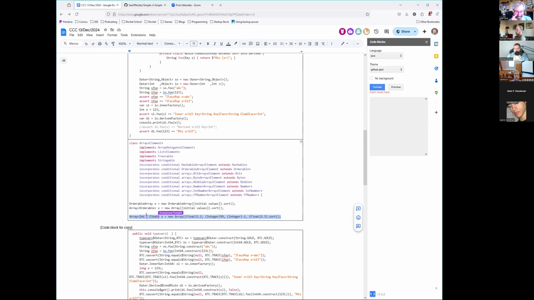At least to me, I read that this should... So how do you compare a color to a person? I claim you should not, and you should throw. I'm surprised you don't throw an error and say you can't do that. But then, I can make an array of object, obviously, I just can't sort it. Why am I allowed to sort this array? Well, you wouldn't be allowed to sort an array of object because object's not orderable. Right. So I have an array of orderable. How do I sort it?